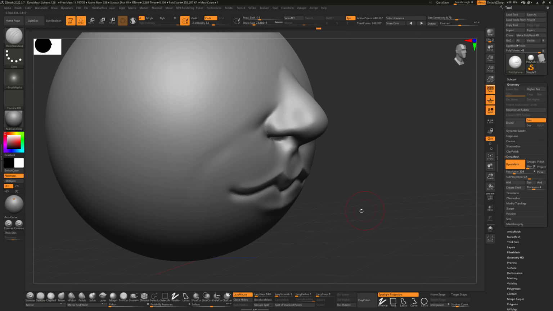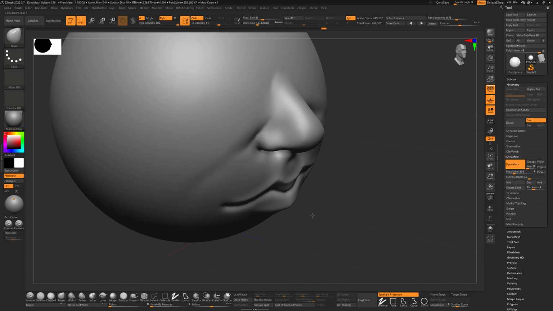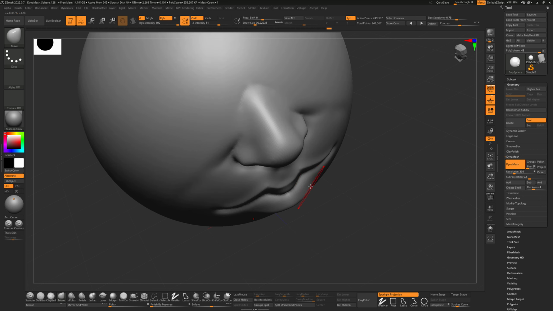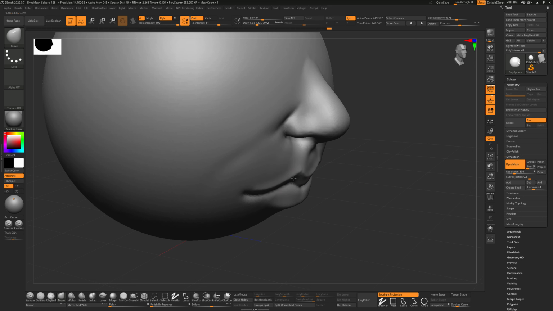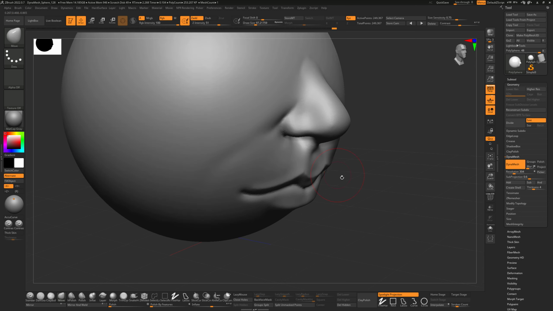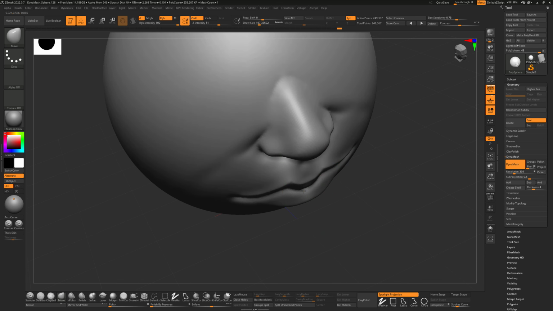Now the other thing you can do, this is going to be kind of flat, so if we come up to the side view, you might want to take something like the move brush and then maybe pull out that bottom lip a little bit, and then work your way around visibly to rotate around to see the actual curvature of that. So I'm going to pull this out a little bit more, pull this out here, pull this here. So it's not completely flat.